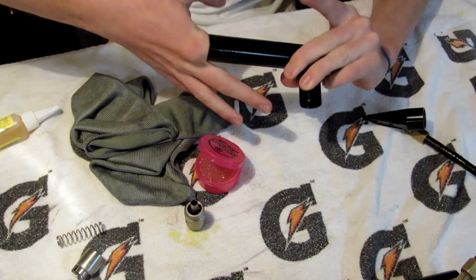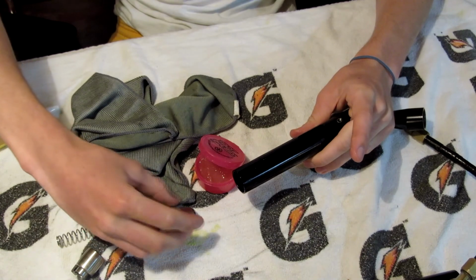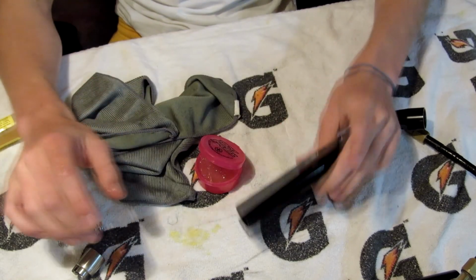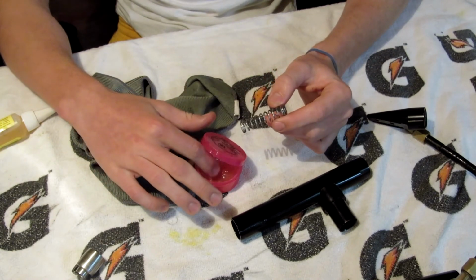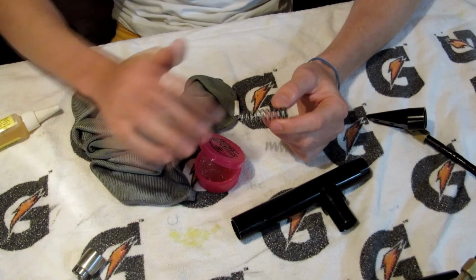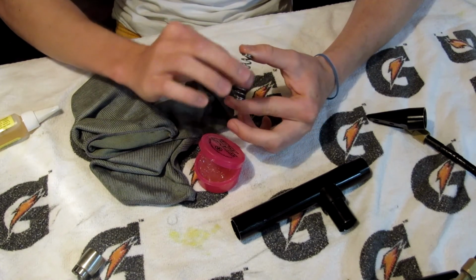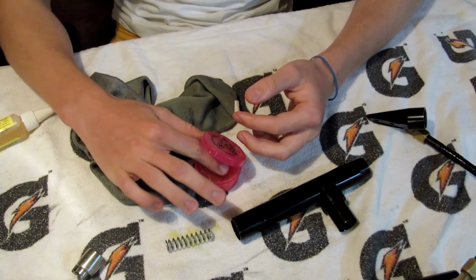I just get in there deep. Alrighty. Just slide that back in there like that. Boom, slides in smooth, nice and silky, perfect. You want to take your spring. You're going to want to lube that up. Just put a nice little thin coat on there. Boom. Alright, so you don't really need too much on that.